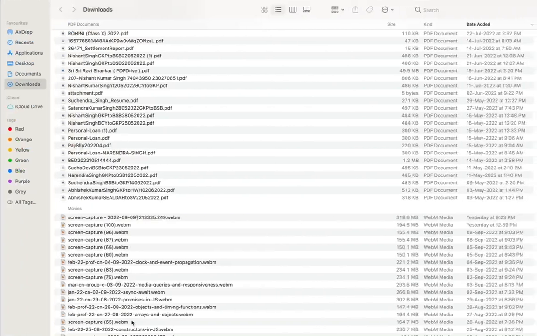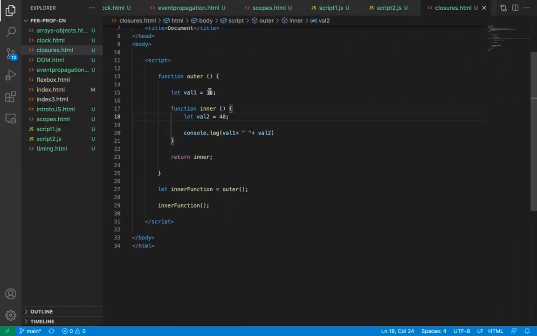It is not saying that val1 is not defined, although at line number 27 the outer call is done, so all local variables should be exited from the stack. But it seems like this inner function is able to access it at line number 29 also. So one thing is for sure, val1 is still preserved. That's the first point.